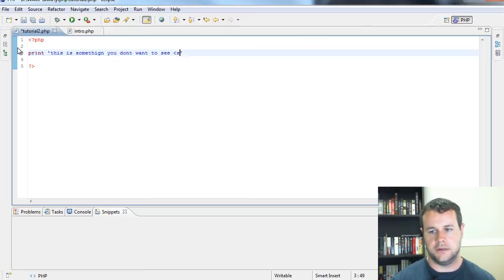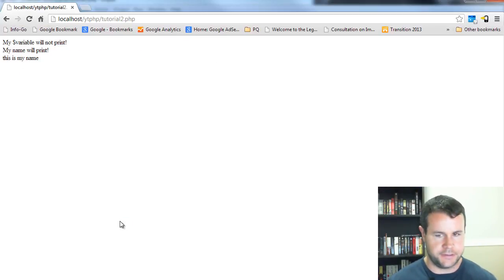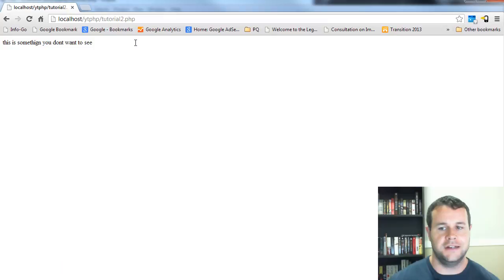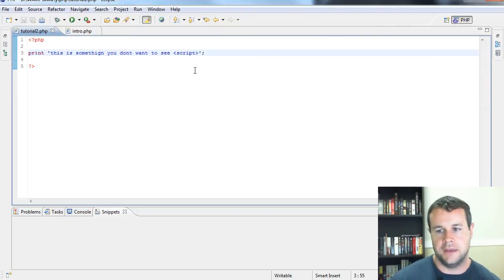Then I'm going to add in a script, right? This script tag, as I just said, is a special tag that browsers will look at, and it typically denotes that JavaScript is coming, right? So I want to print this out. If I go and actually print this, it doesn't print, right? The browser doesn't print the script, and that's because the browser thinks that I am sending it a command to enter in script. So if an end user on your website did that, this is a great way they could hack into your site. So what you want to do is get rid of that.